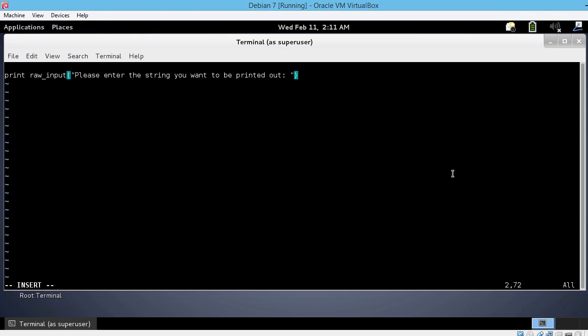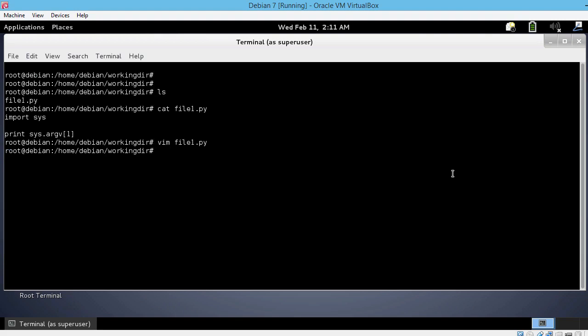The description, being a string, do not forget to enclose it by double or single quotes. For visual purposes, you should also leave a blank space after the colon, so when the user inputs some data, it will be clearly separated from the input description. Okay, so that's it. Now let's save the file and run it. Escape, colon, W and Q.